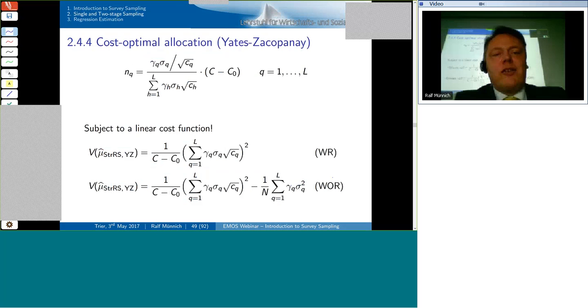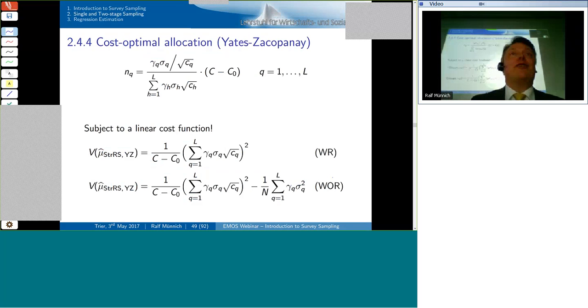Another thing could be to integrate costs, the so-called cost optimal allocation. It's similar to the optimal allocation, but now you have a linear cost function with stratum-specific but constant costs for drawing each element in a certain stratum. Certainly, the more expensive drawing an element in stratum q is, the fewer elements you would sample. You try to avoid costs, but that certainly means a loss in efficiency. High costs in high variation strata would be a disaster, but it can happen. In practice, you have to consider the costs.